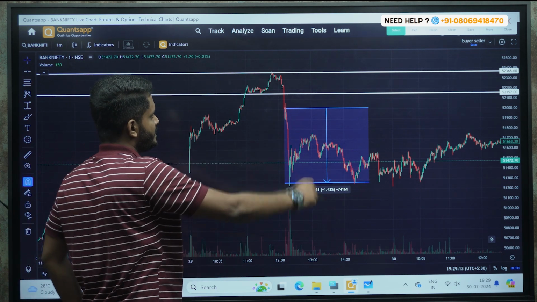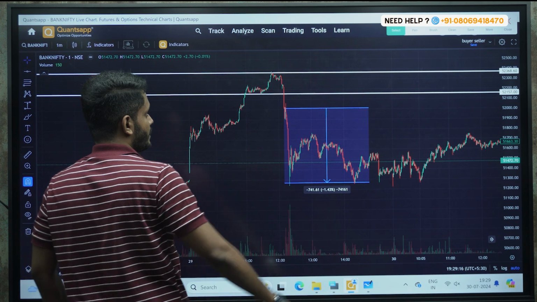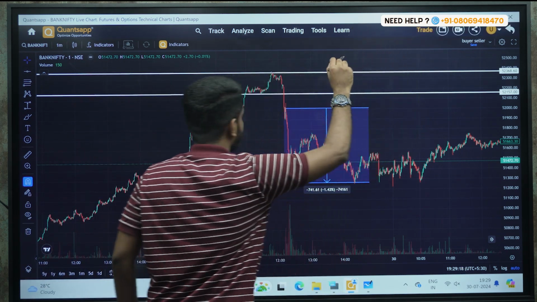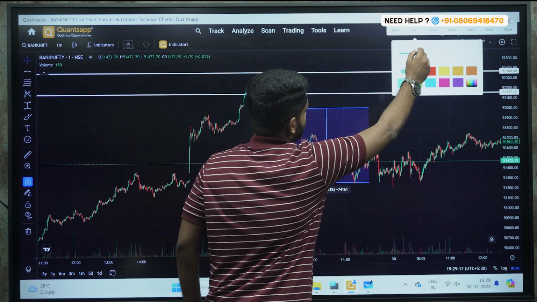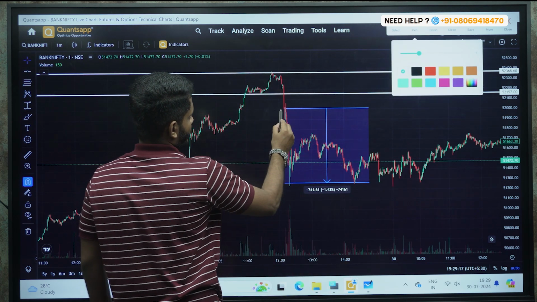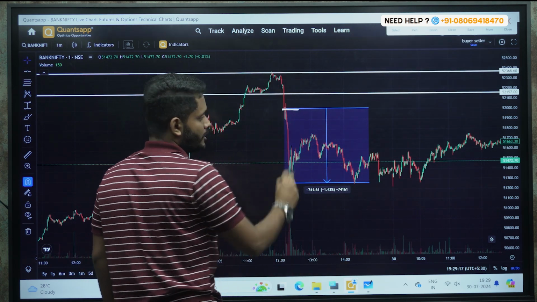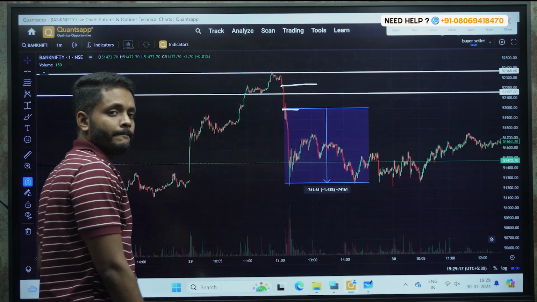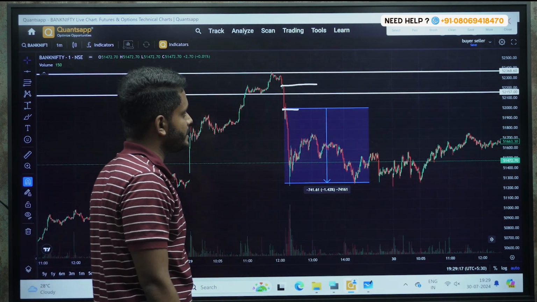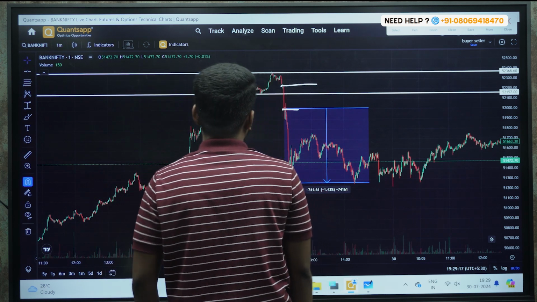Now, whenever you initiate a trade, say for example, I have initiated my trade over here. How are you supposed to determine the stop loss and the target? See, at this point in trade, after the closing of this candle, you initiated a trade. Your stop loss will always be the immediate swing high. So what is the stop loss?